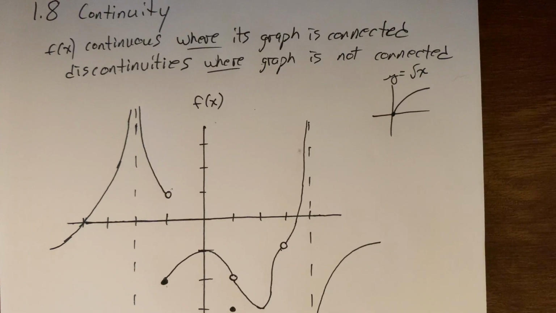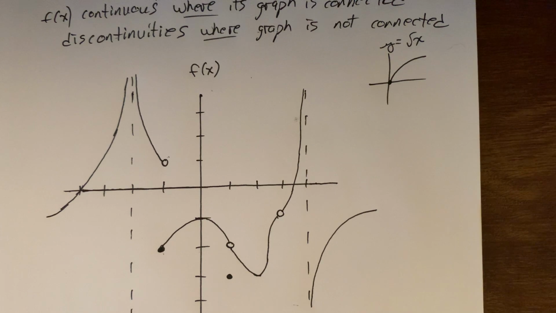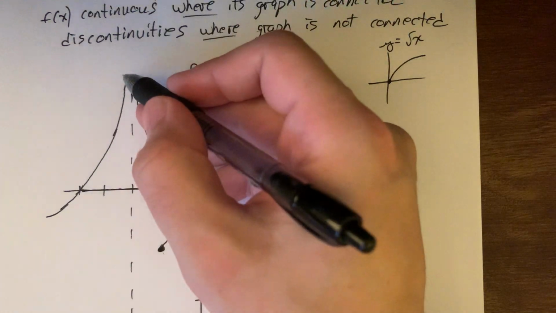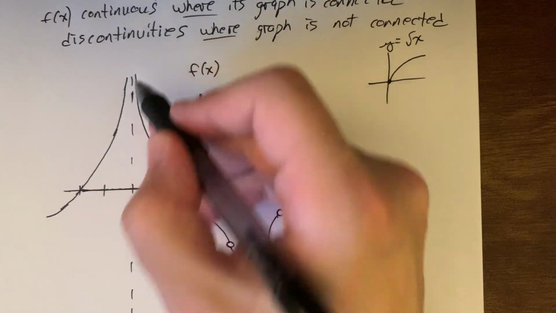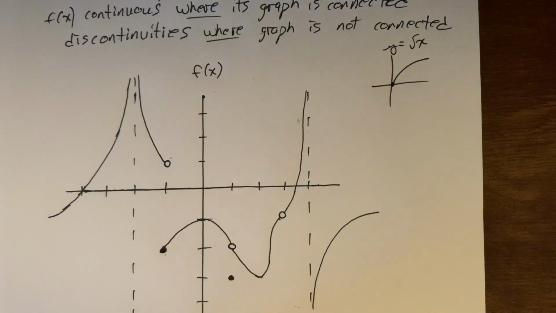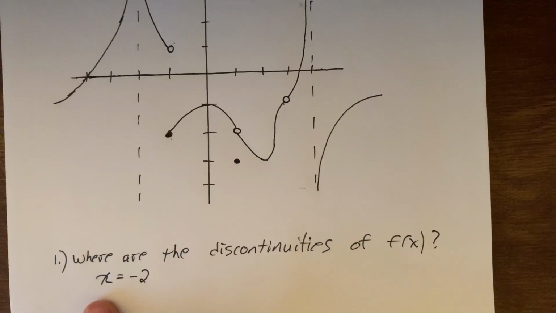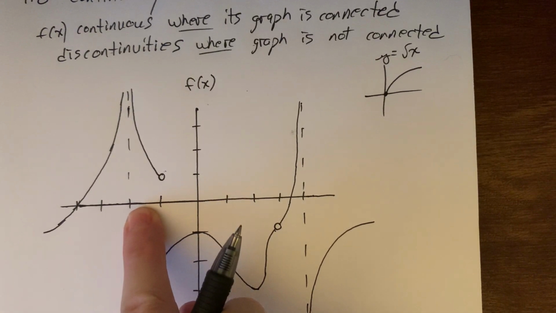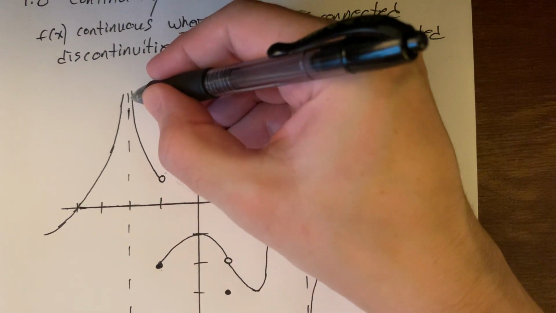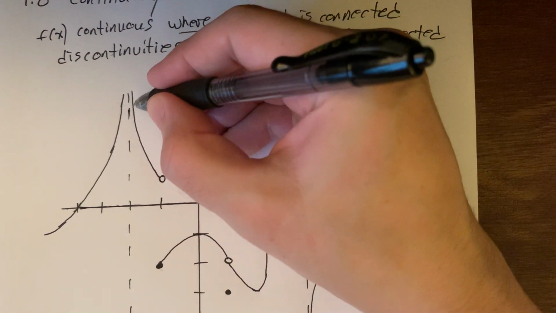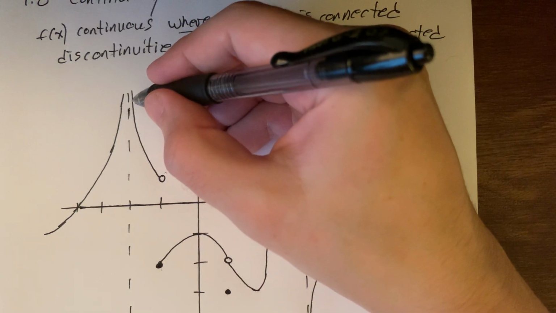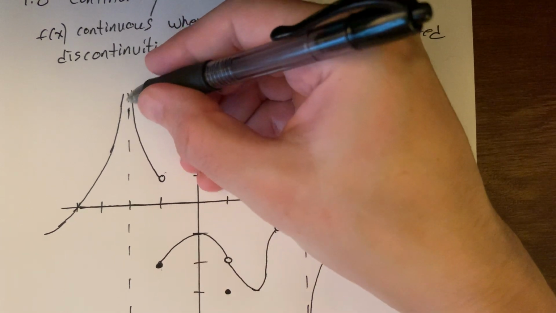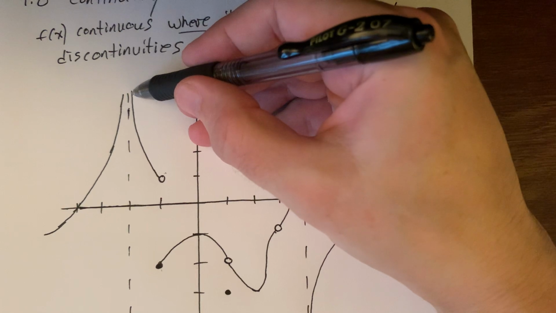Well, I go back and I look at my graph. And again, especially for a lot of people in the beginning, it really doesn't hurt at all to trace over the graph. Okay, all this is connected, picked up my pen. Where did you pick up your pen? At this x value. So that x value, x equals -2, is my first location where I have a discontinuity. Now I realize some of you can do this a little bit faster, and that's fine. Especially with a little practice, we're just looking for the breaks, the jumps, the holes. Those are the discontinuities.